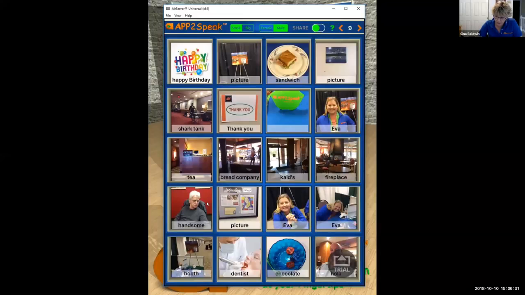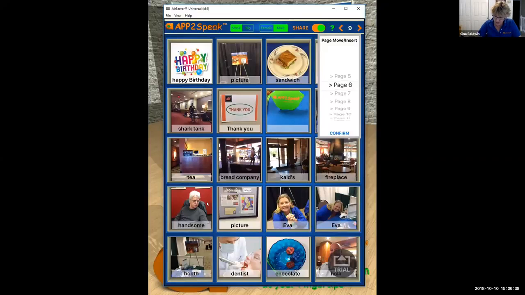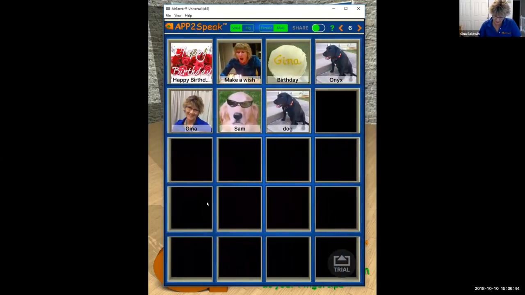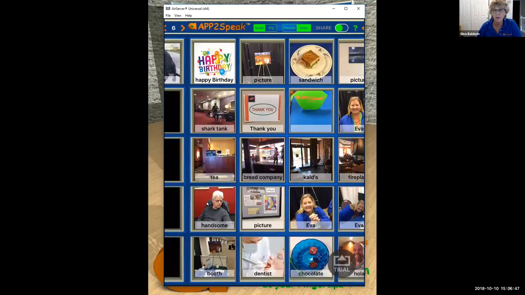You can move the custom pages simply by sliding the button over. Touch the custom page. So this is page 9. I'm going to move it to be page 7 and confirm. Here's 5, 6, and here's 7, the page that I had moved.